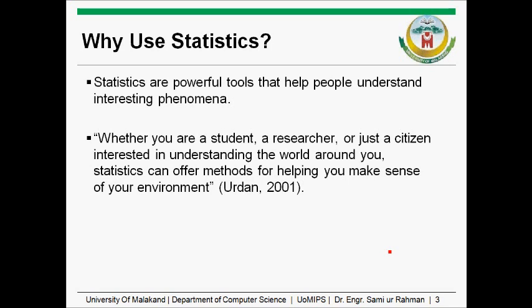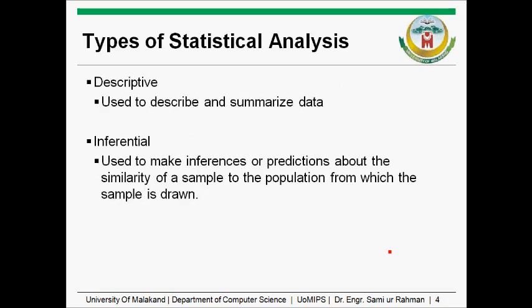Okay, there is a quote from Organ, and that is, whether you are a student, a researcher, or just a citizen interested in understanding the world around you, statistics can offer methods for helping you make sense of your environment. If you want to understand your environment, if you want to understand your data, statistics is the subject that helps you understand your data. There are two types of statistical data analysis. One is descriptive and the second is inferential.